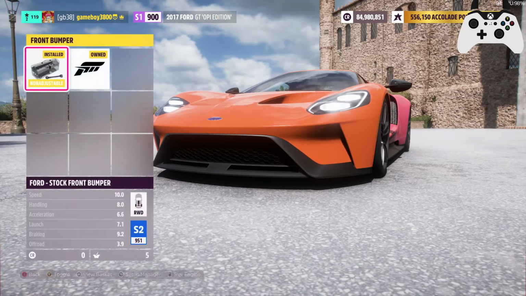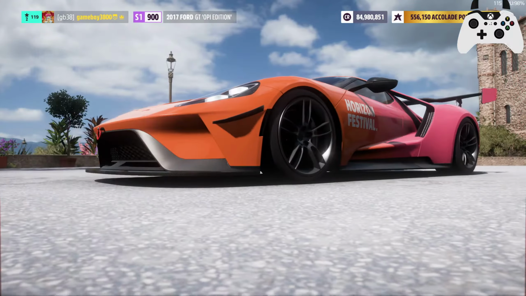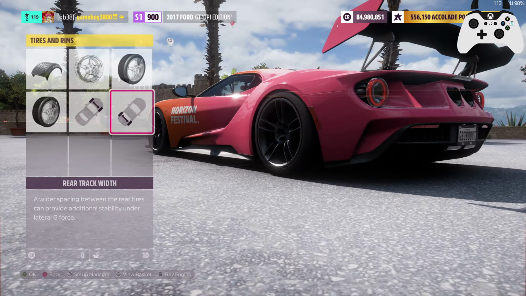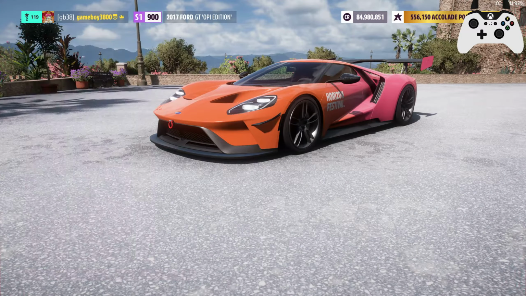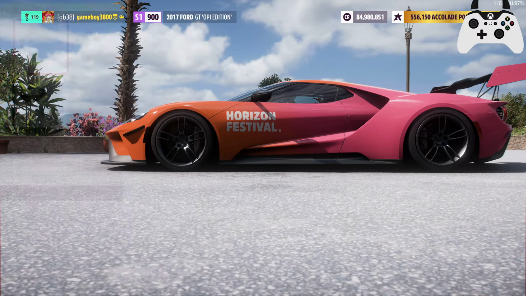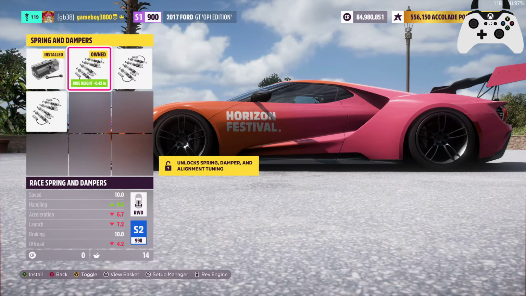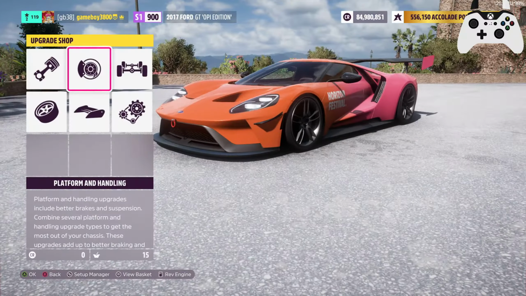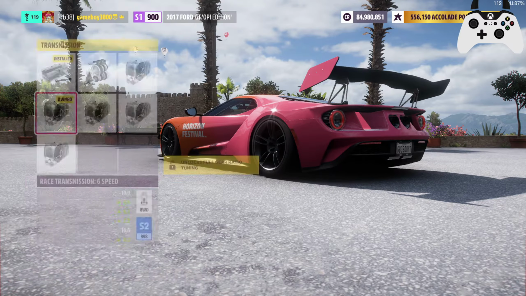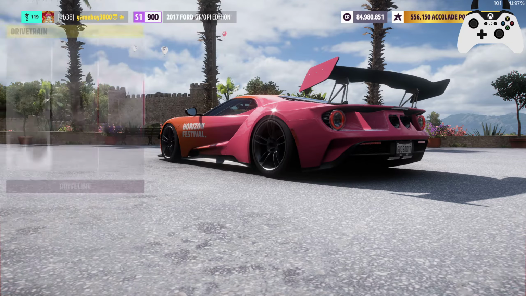Combine this with the aerodynamics, some slick tires, and some weight reduction, and we can get it into X-Class. Right there, it's at the top of S2 very nicely with max power. And that gets us into X-Class right there. Let's go ahead and do it.